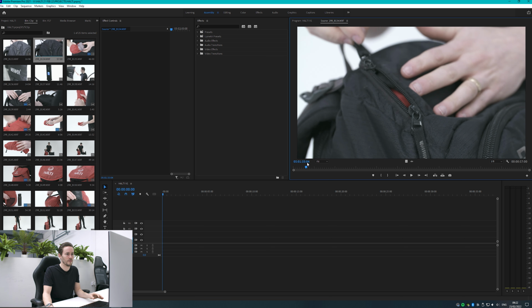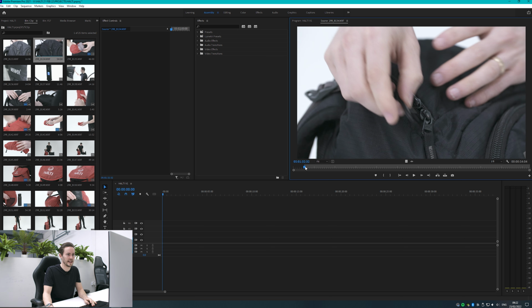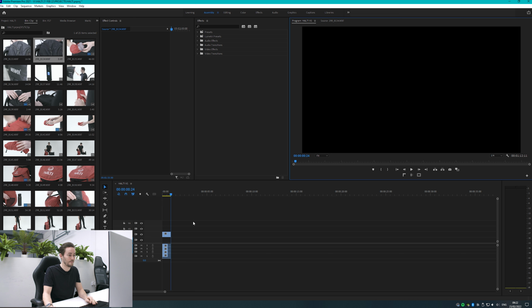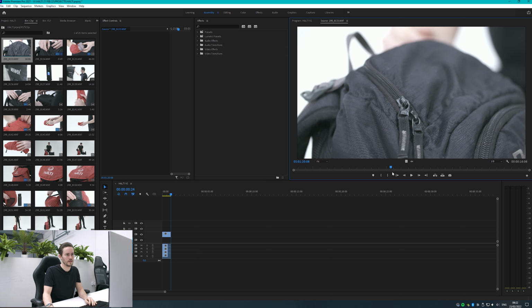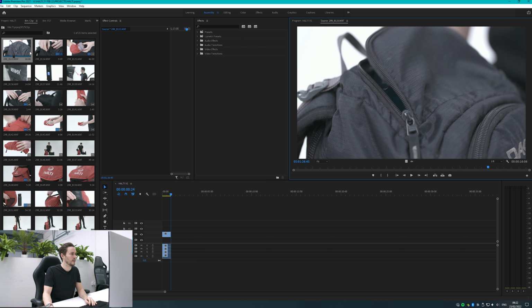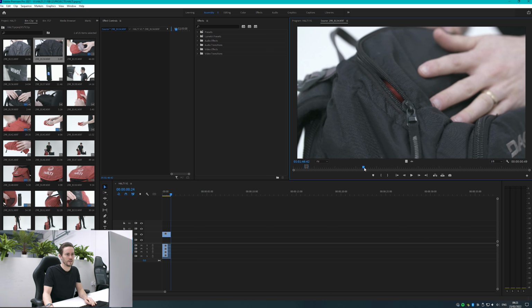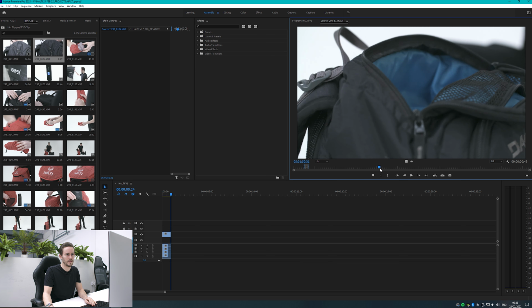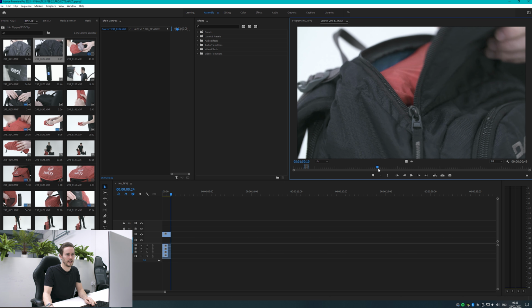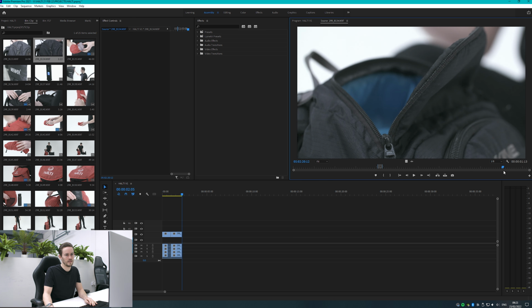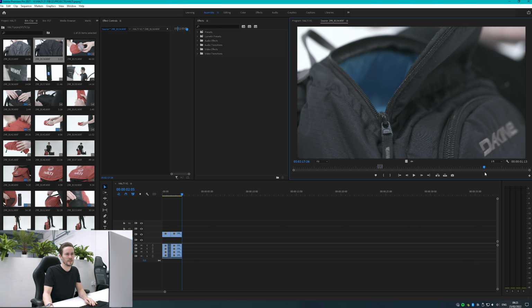So I wanna get a close-up of the bag being opened, and I'm just gonna do my in and out points just by pressing I and O. And then if I press the comma key, it's going to bring it into here. Sometimes I will go back just to check it and see what it's like, but I think I might even just take this from later on. Cool, okay, so I'm just thinking about the journey of the product and what we're trying to replicate. And I actually think just by taking that, that's gonna do a good enough job without the zip needing to be open.